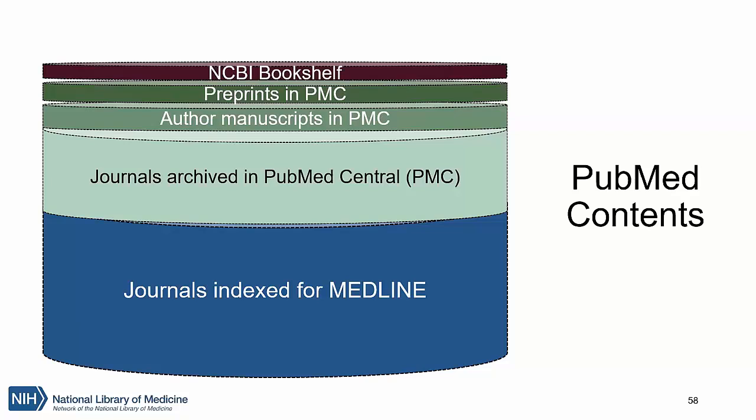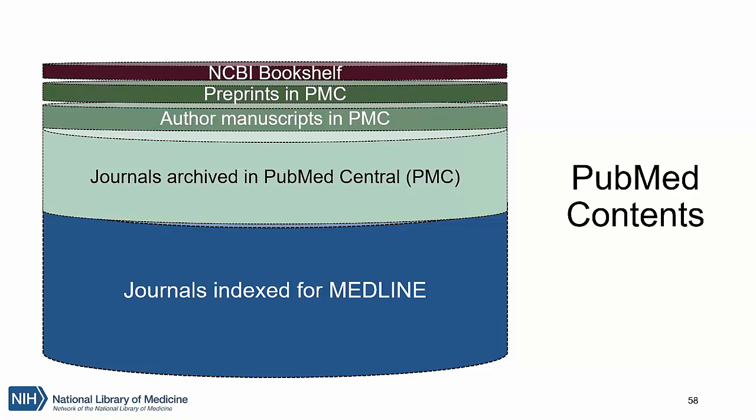PubMed also includes citations for full-text articles that are in PubMed Central, PMC, our free full-text archive. There are currently more than 3,200 journals being added to PMC. About 1/4 of PMC journals are Medline journals. And combined, there are more than 7,700 journals that are currently being regularly added to PubMed, either through Medline or PMC or both.